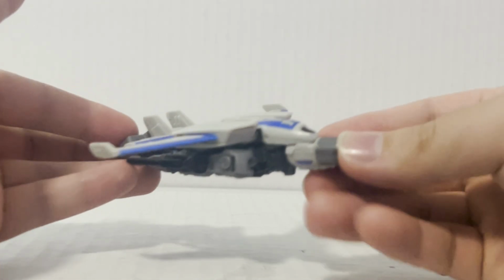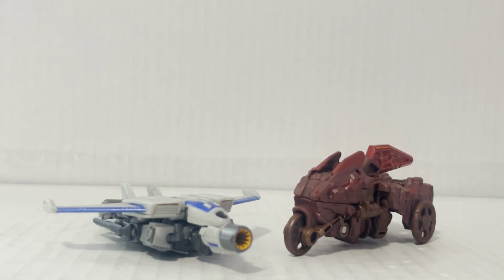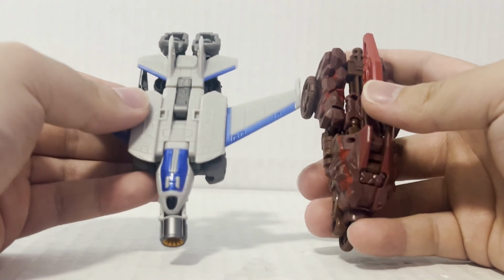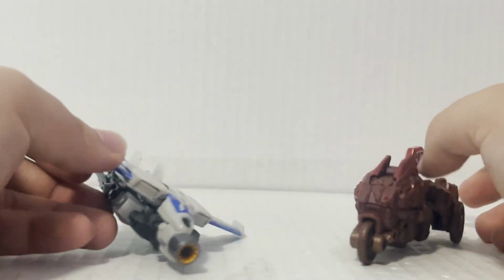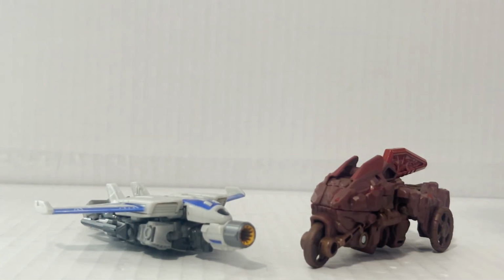So that's really it for his vehicle mode, and we're going to set him off to the side here to do some comparisons. For another Core Class comparison, here we have him with the Legacy United Boulder Crash, so you guys can take a look. These guys are about the same size in terms of their length. In terms of width, obviously Noah's a bit bigger because of the wings, but these two pretty much have the same heft to them. So if you have Boulder Crash, you'll have an idea of how big Noah is in his alt mode here, but it's still pretty solid scale.